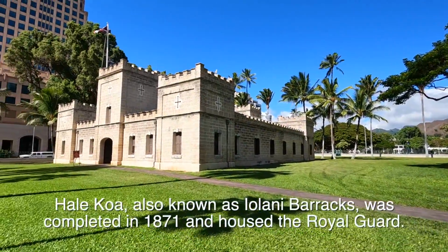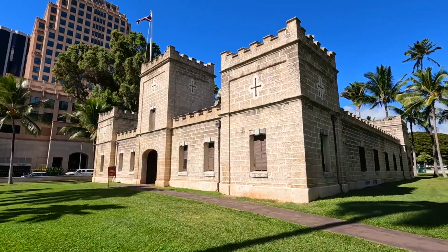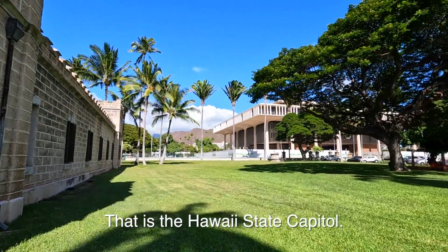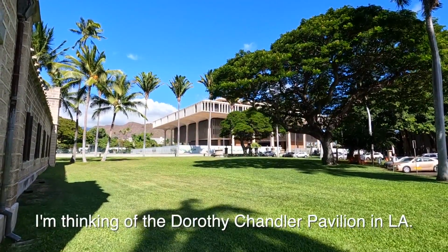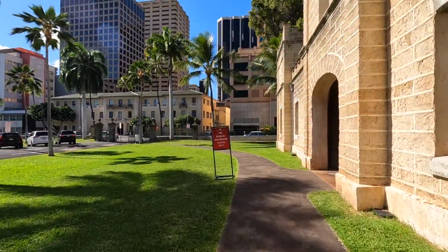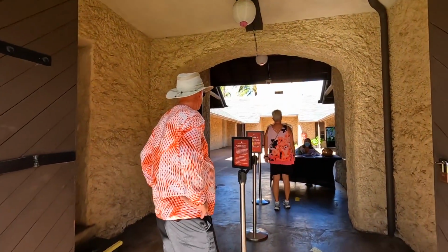This says it's the barracks. And those little crosses are actually slots to, you know, stick your gun out, I think. Oh, I'm on the grass. I probably shouldn't be on the grass. That looks like a concert hall or something, right? Community center. Almost looks like the LA concert hall. No public restrooms, guests only. I think I'm a guest. I don't live here. Mass optional, mahalo. I don't think so.